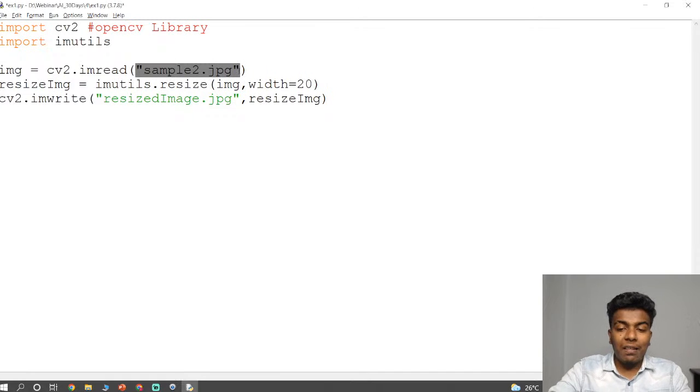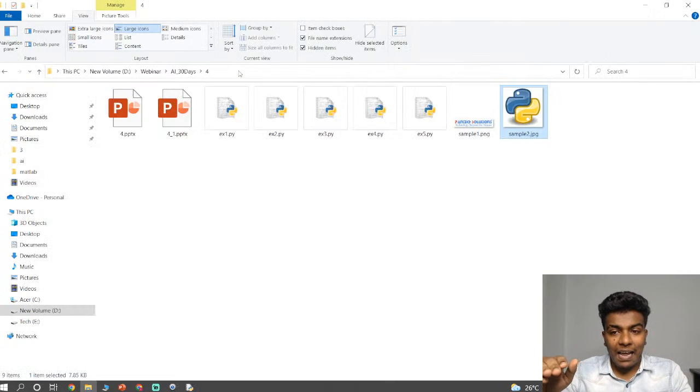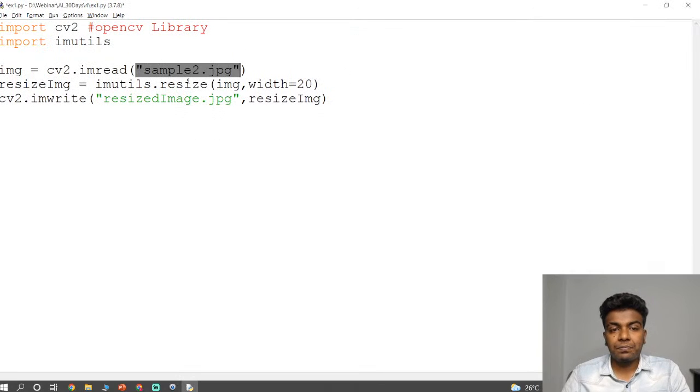Here another factor is there. You may ask a question: Sanjay, if my image is in a different directory, how can I load that? It's simple, guys. If your image is present in the current directory, you can simply include its name. If your image is in a different location, a different directory, you need to specify the directory, like C colon. Likewise, we just copy and paste the complete path to access the certain image.